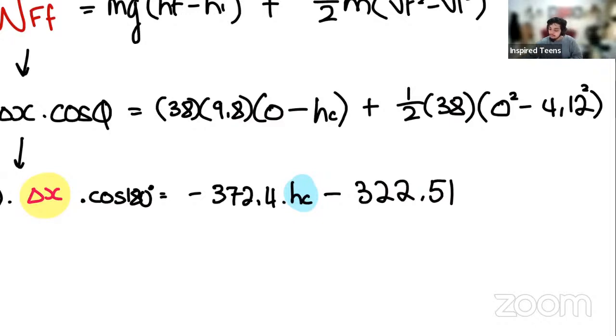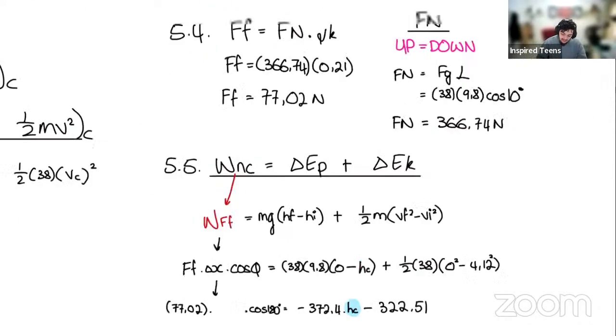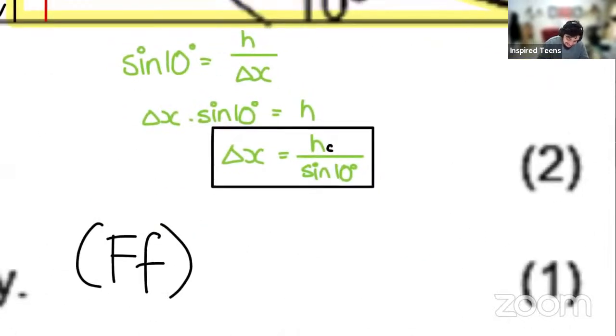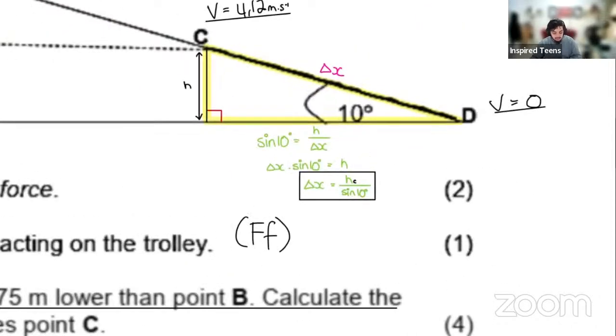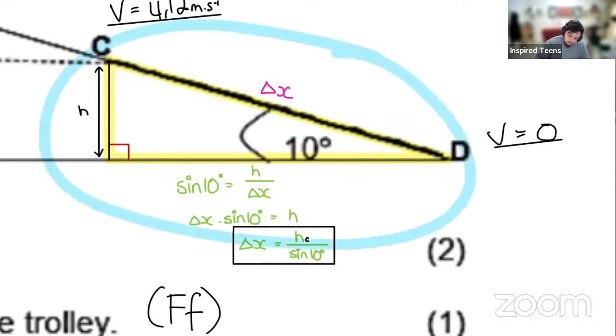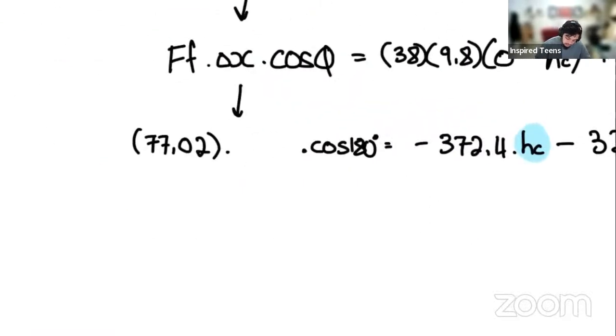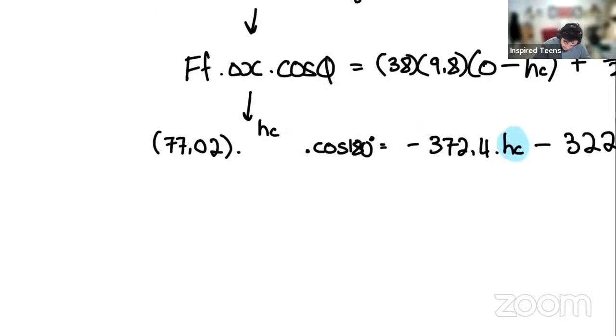Okay, so we want to change that. It's the same thing; I'm just showing you now. So now instead of delta x, I am going to express delta x as the height at C over sine 10. You'll notice in a few questions, you'll run into this issue where you don't know the delta x. Always remember to use trigonometry to express delta x in terms of h or whatever. Sometimes the height is known, and then you would be able to get a value for delta x, because you're dividing it by sine 10. So here, delta x, I'm going to be writing it as height at C divided by sine 10.